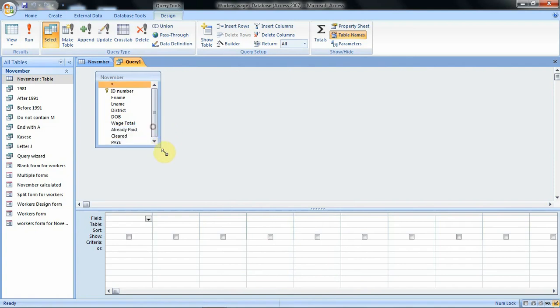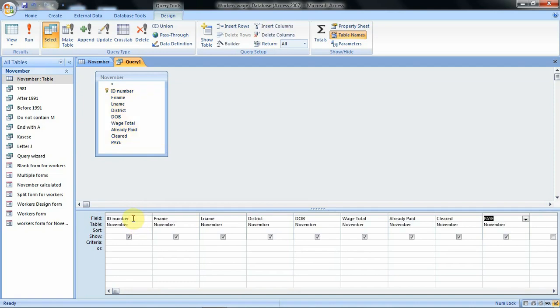Then we insert our fields. Press on the shift key, then select, and then we can insert our fields. We are working with this field for last name, so we shall click there. We want to extract individuals' names that contain only 5 letters. So we shall type like, then we put our quotation.